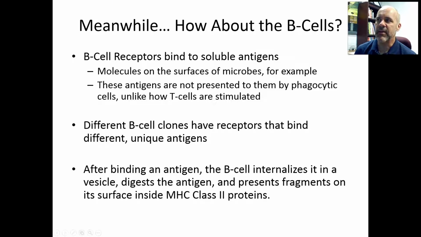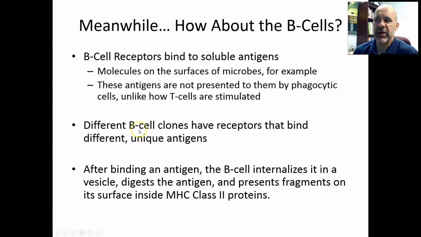But what's different about the B cells, they have receptors on their surfaces as well, but they bind to soluble antigens. Okay, and so that could include a molecule that's foreign to the body, a molecule of some sort of a pathogen. Remember those exotoxins we learned about back in Chapter 11, bacterial exotoxins, or molecules that are on the surface of a microbe, on the surface of a bacterial cell, on a yeast, on a virus, whatever. So B cells don't bind to presented antigens. It binds to the antigens themselves, essentially.